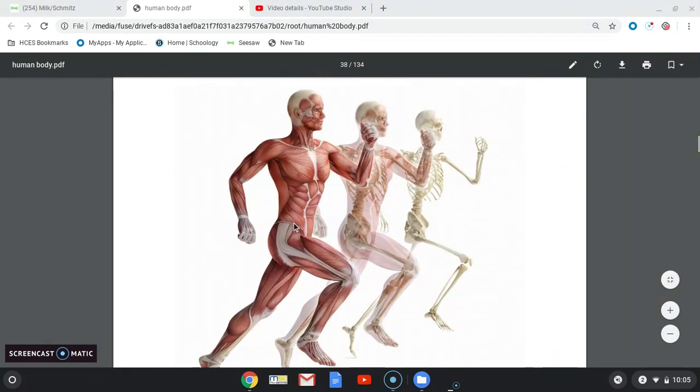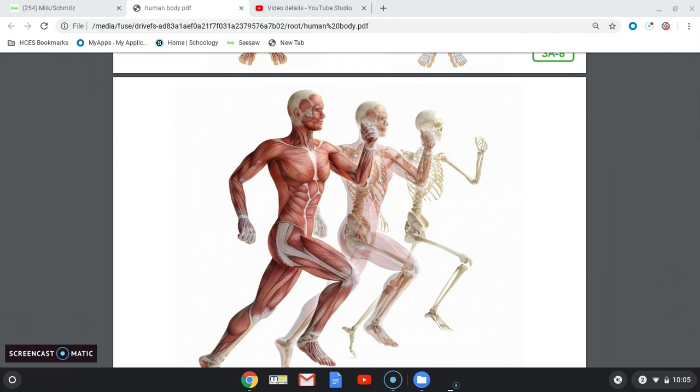Here we have muscle tissue. Muscle tissue helps your body move. It is the softest and most abundant tissue in your body. There are different kinds of muscle tissue. Your stomach walls are lined with smooth muscle tissue that helps digest your food. You would not be alive without cardiac muscle tissue. What does the cardiac muscle do? It is found only in your heart, and its job is to pump your blood.